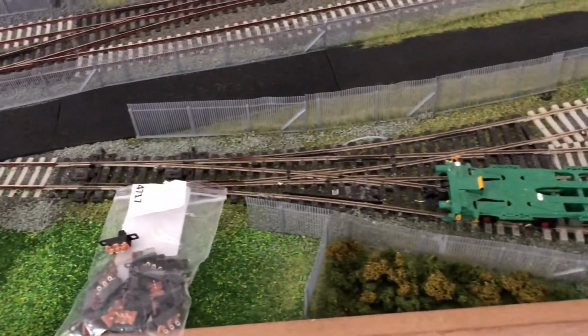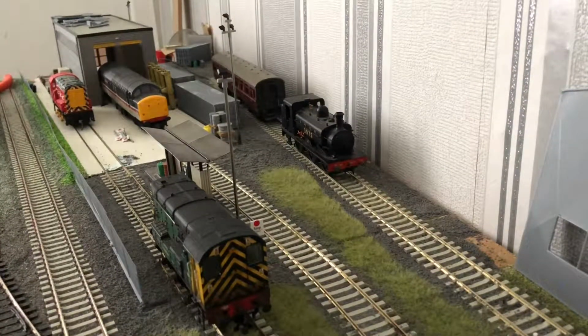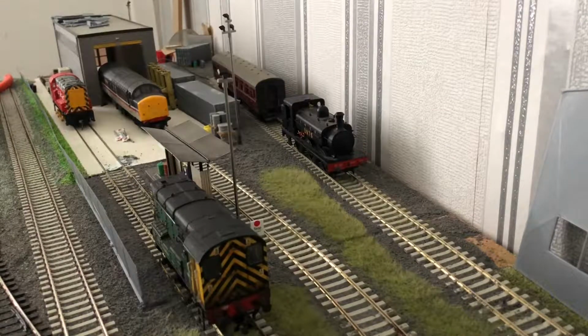So that needs wiring in. But what I'm planning to do with these is obviously use the switch to alter the polarity of the frog, and then I'm going to 3D print point rodding to fit around them and operate the point work. I think I'm going to drive that off servo motors, so it'll be servo operated ultimately, but all the mechanics of it will be point rodding. So that'll be a nice update when I get around to doing that. But for now, it's going to be the old hand of God scenario when changing points.